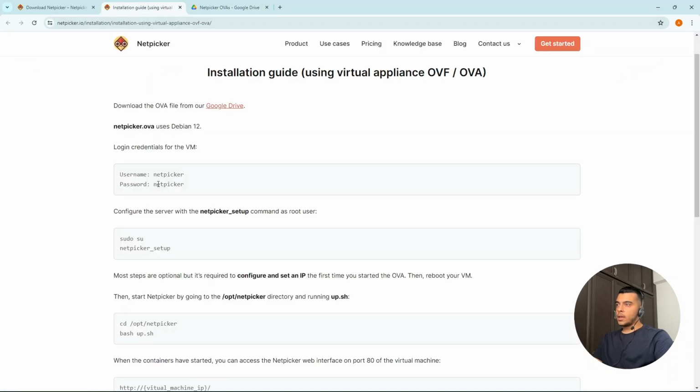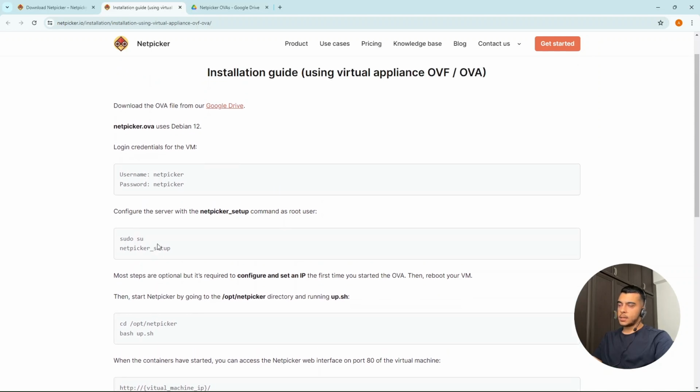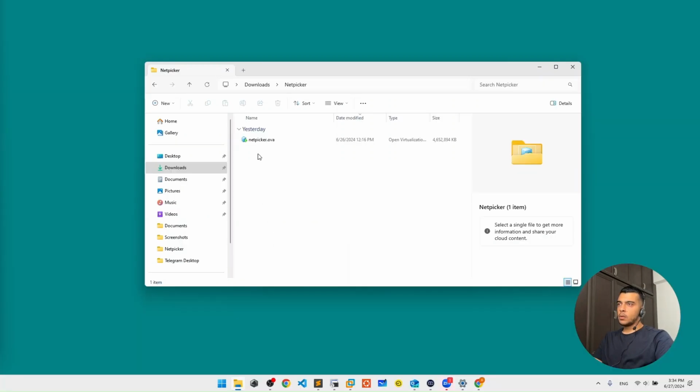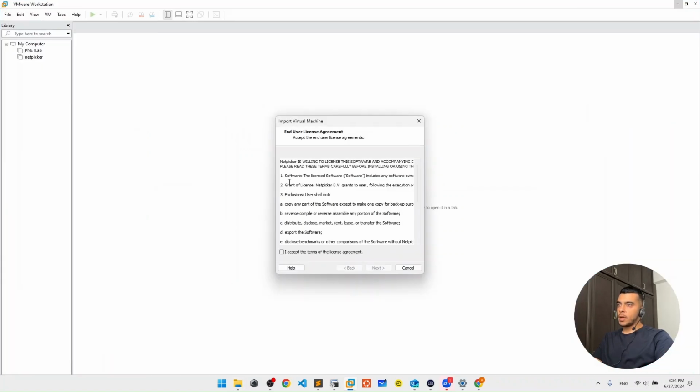You can download it and refer to this installation guide, but since it's a video, I'm going to show you hands-on. So let me download this and come back. There we go. This is the file. I can right click on this and open it with VMware or VirtualBox. Either option would work. There is no limitation on using either of these. I'm going to use VMware because I'm used to it.